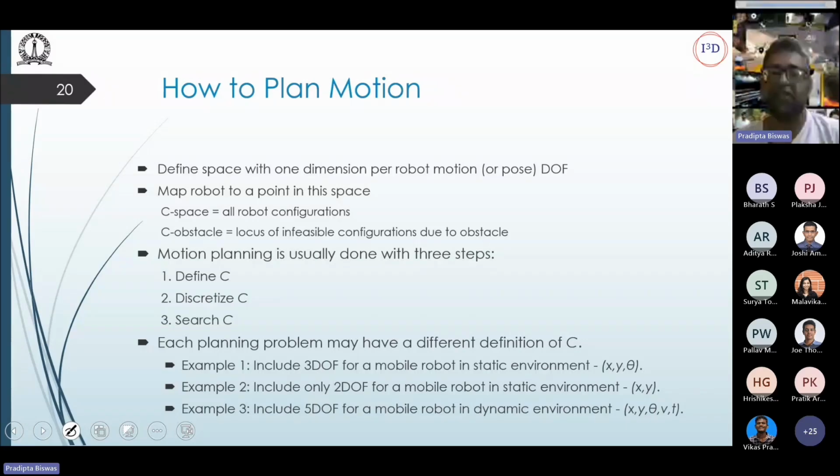But in general, in the configuration space, we represent the pose and position by one point, and also we represent the final desired position and pose of the robot by another point, and try to find a set of points within the free space where the robot can go within the configuration space, and that gives us the sequence of positions and poses which the robot can follow to reach the final desired position.